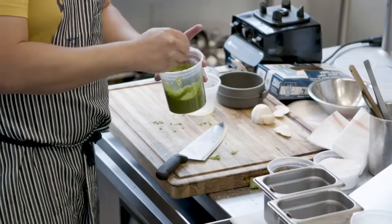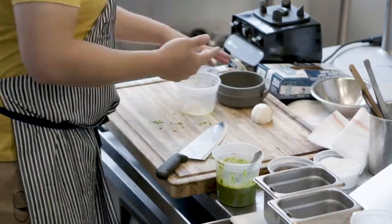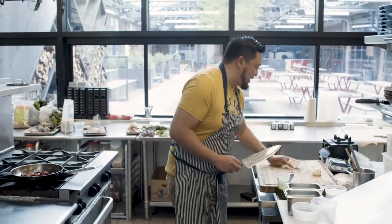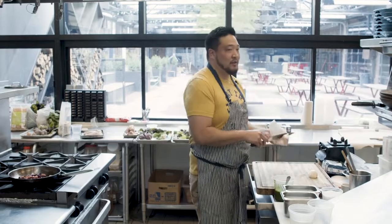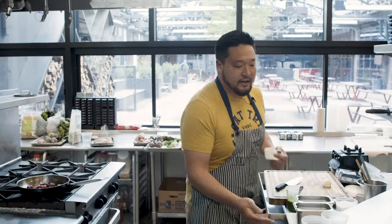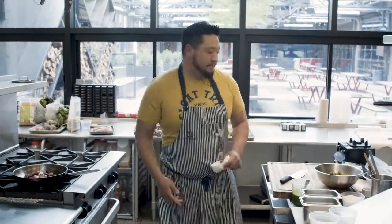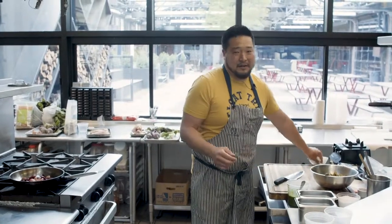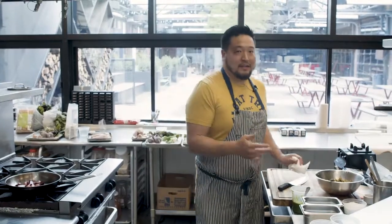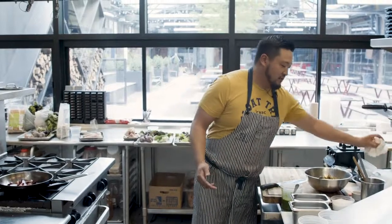That's a great thing about going to the farmer's market with your family. You can get all these great ingredients, and you don't need to get a lot of spices and sauces when you go shopping at a grocery store. You can take these really fresh, great ingredients and just make simple sauces and simple dishes, but really taste something you've never had, just because of the great ingredients. That's what cooking is about: taking great ingredients, keeping it simple, and cooking with a lot of love. That's what makes great food, in my opinion.